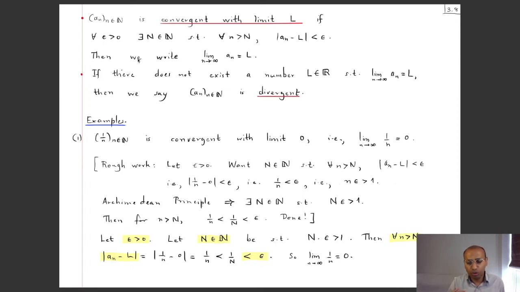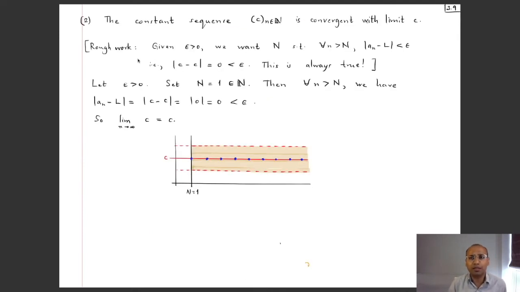No, we are soon going to learn ways of deducing convergence of a sequence without having to go through the definition. We will see that if a sequence has this and this property, automatically it is convergent. And if you break down a sequence into simpler sequences which are convergent, then you can deduce the limit also. So we'll learn all these things. But let's see, first of all, some more examples, and I'll take one more very simple example just to get intuition about this definition in simple cases first.